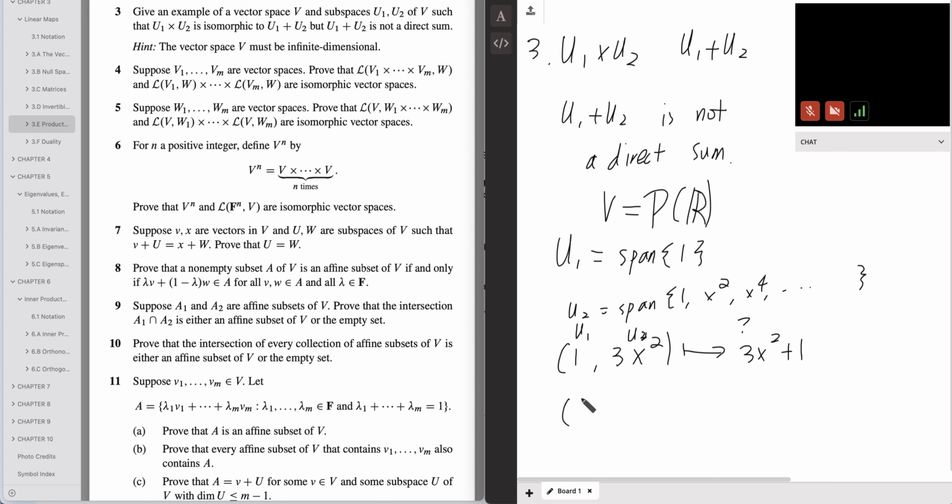But let's say there existed another set of two polynomials from u1, u2, such that this u1 plus u2 is equal to 3x squared plus 1, right? But this 3x squared term you must contribute from u2. And because there only exists... oh wait, isn't there also an issue in this? Because you can do 0 from u1 and 3x squared plus 1 from u2.